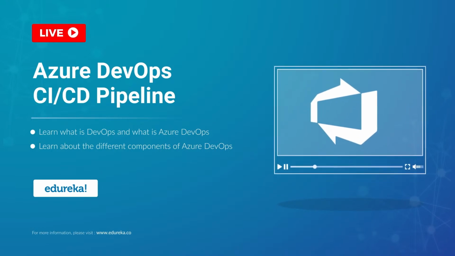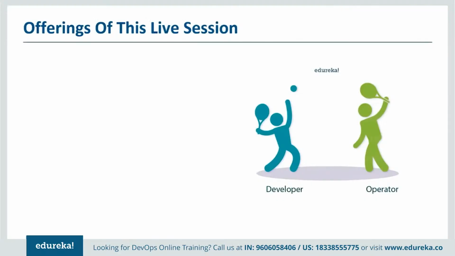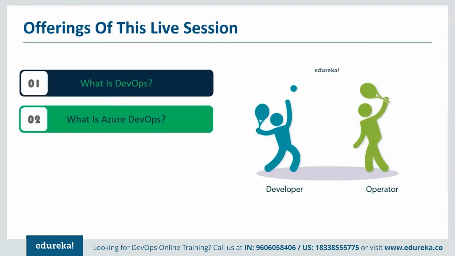There are a lot of things that we are going to discuss today. All right, so let's see what we are going to cover today. We're going to learn what is DevOps. Now, when we talk about DevOps, we're going to touch upon some of the basic concepts of DevOps. Then we'll learn about what is Azure DevOps. Now, before we learn about Azure DevOps, we'll also learn about what is Azure. All right, so we'll learn about what is Azure, we'll learn about what is DevOps, and finally, when we combine all these things together, what we are getting as part of the Azure DevOps.